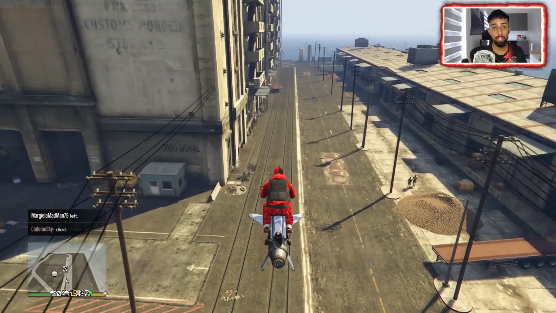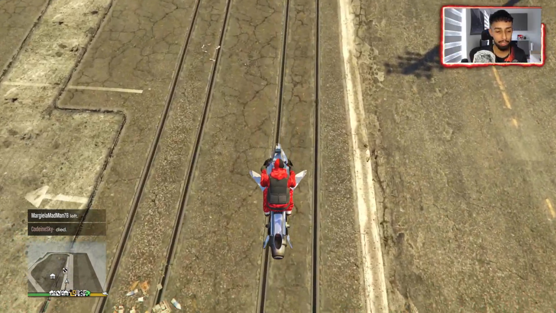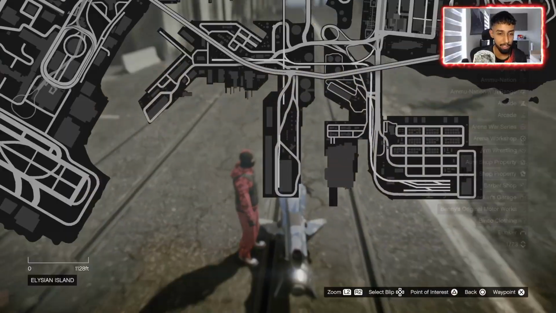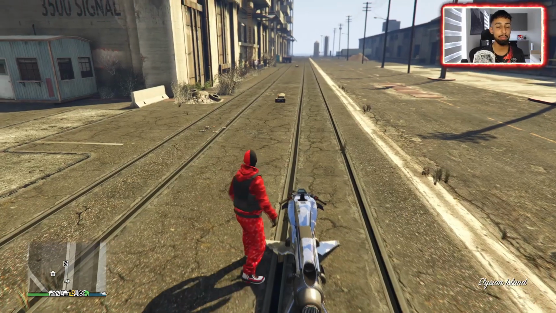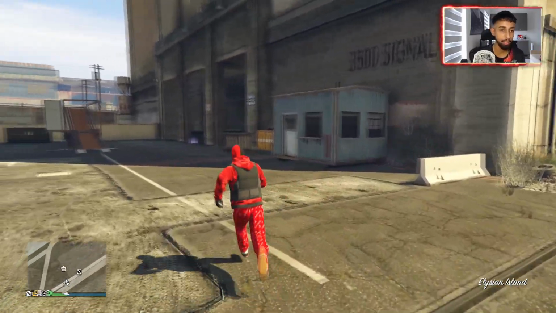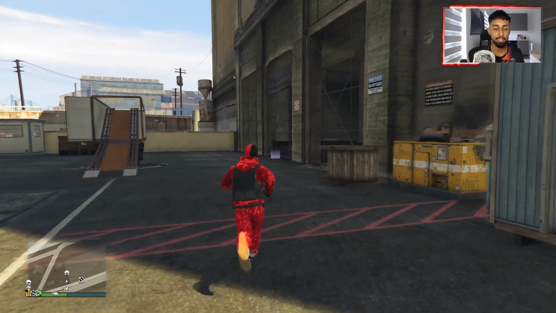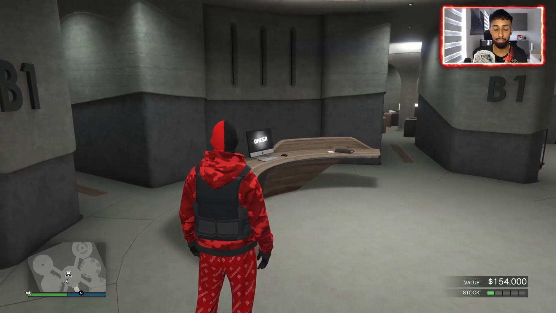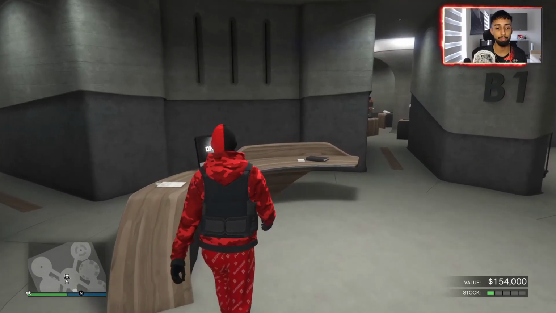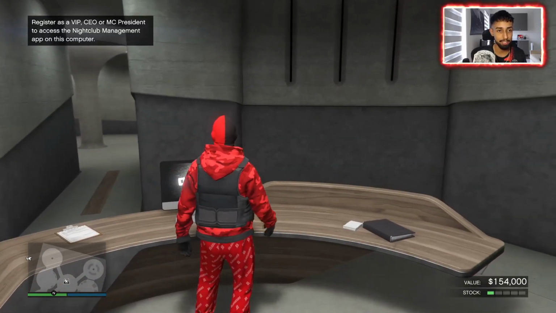Now moving on to the cheapest nightclub that I personally have, and it's pretty decent honestly, it is this nightclub property in Elysian Island. Now this is a decent way to be making passive income. Now the reason why I say this is I'm going to walk into the garage right here and show you what I mean. Now for that, you get yourself a hub for all of your MC businesses and etc.